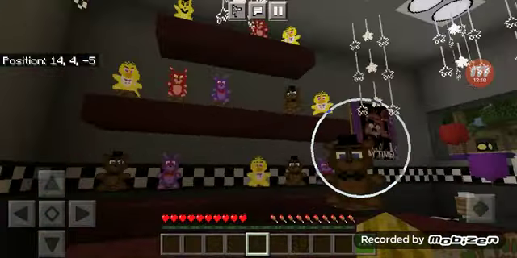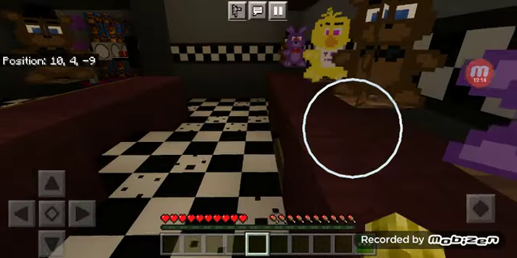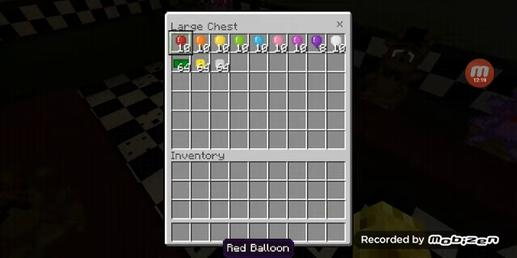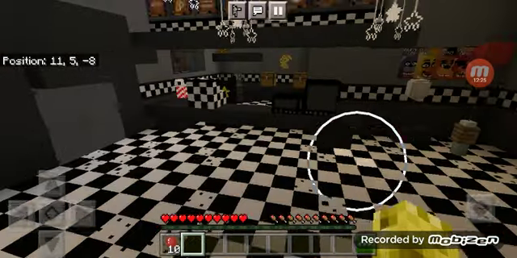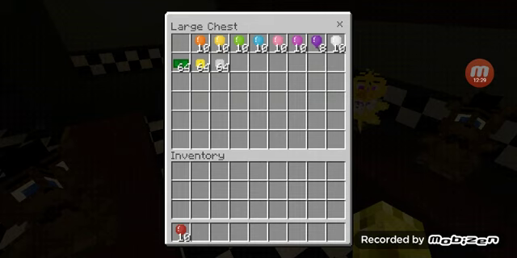Okay, so this must be the prize corner right here. Oh, what are these things? Oh, you've got a red balloon here? Well, my favorite color is red, so I'll take balloons. There's an orange balloon, yellow balloon, green balloon, blue, pink, I think that's purple, white, and then you've got some cash there. I don't want to steal the cash. There's some money there.